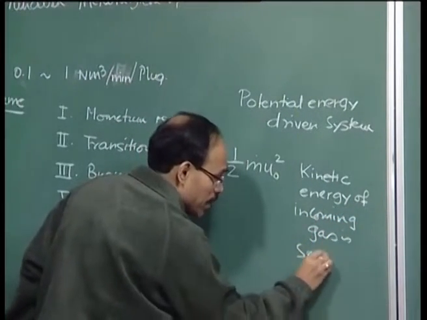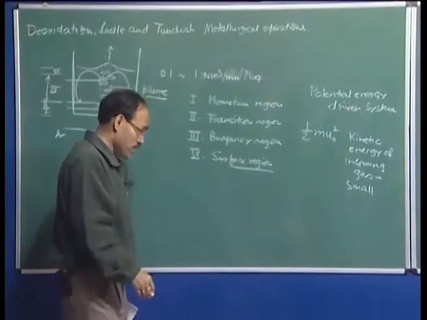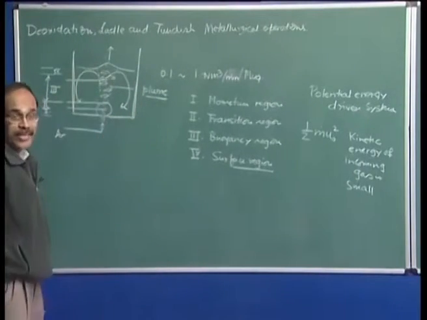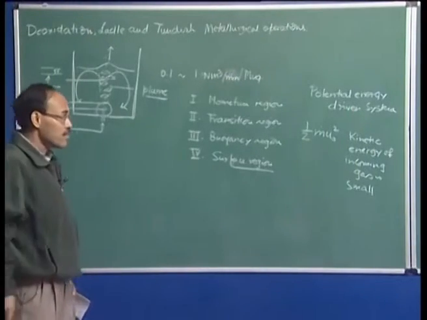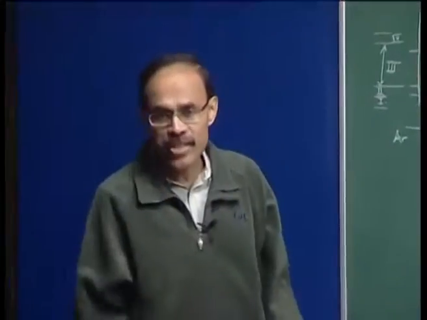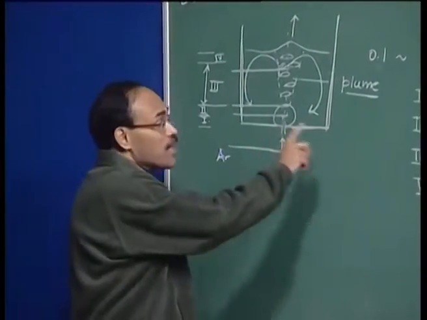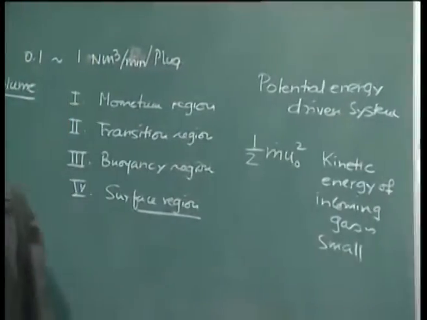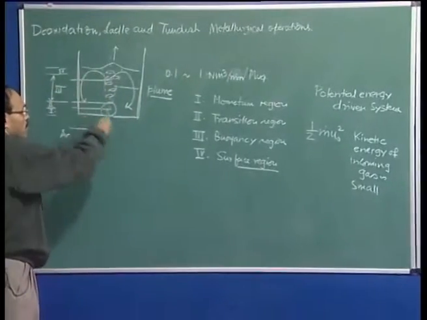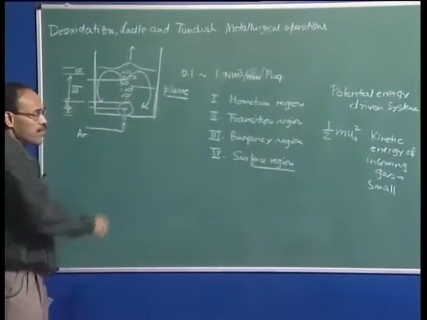How small? In comparison to the potential energy, the kinetic energy is hardly 1 to 2%. That is why we say that it is a buoyancy driven flow in a gas stirred ladle system and not kinetic energy driven. For example, in an oxygen steel making converter, OBM, where we have bottom blown oxygen steel making, where oxygen is introduced through the bottom, that system is certainly not potential energy driven. There the kinetic energy of the injected gas plays an important role in the extent of flow recirculation produced, because the gas injection rate or the flow rate is very, very large.